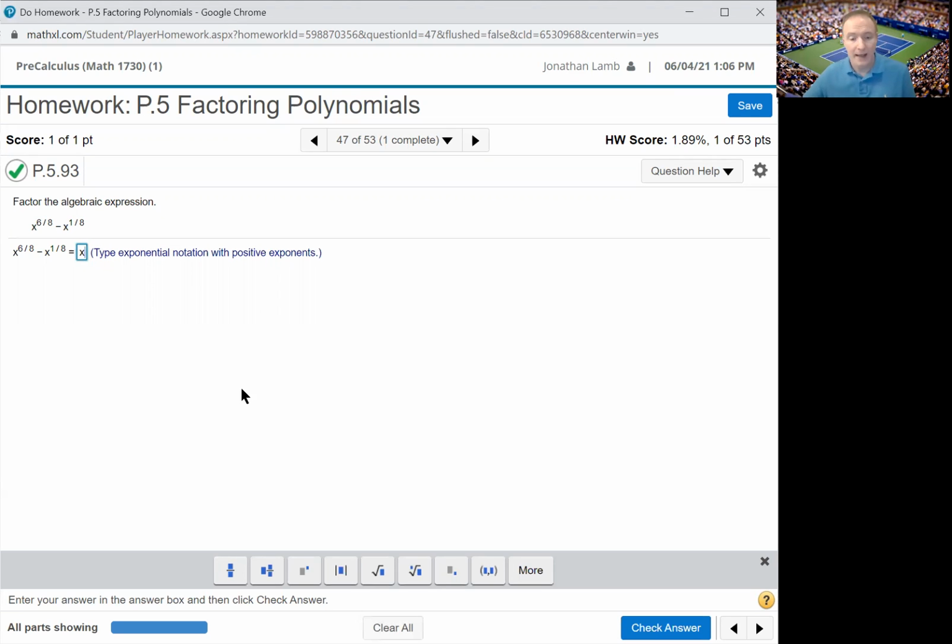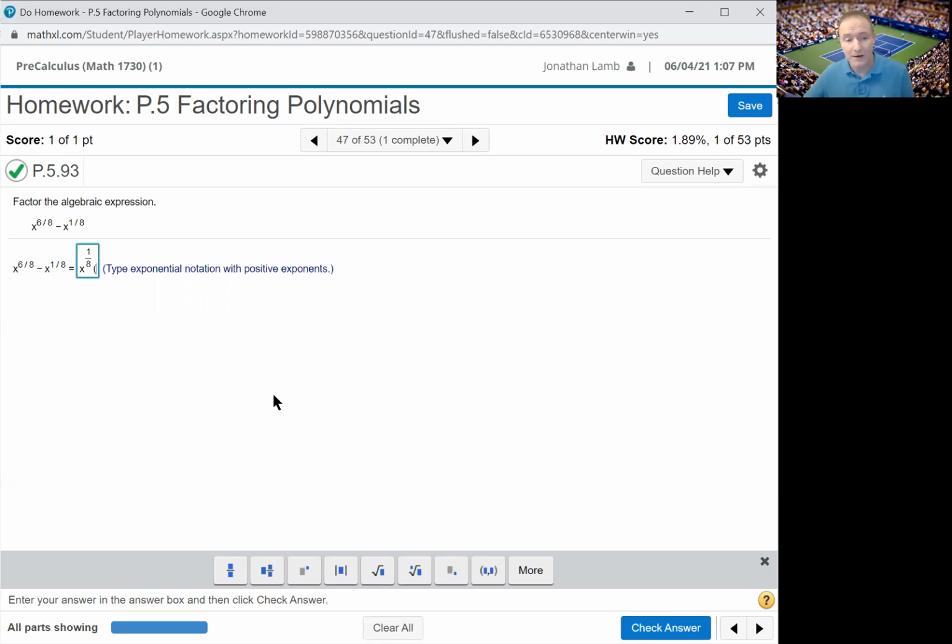And the way that you're going to have to do that is you'll use the raise power button. And then instead of just doing 1 divided by 8 on your keyboard, I believe you need to use their fraction button here for the fractional exponents. Even though theirs appears diagonal, I don't think it's going to accept your answer if you try to enter it in that way. So you'll need to do x to the 1 over 8 power like that. I'll arrow out of that fractional exponent. Then I'll open up a parenthesis for the remaining portion.